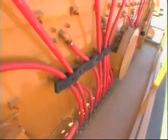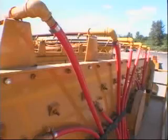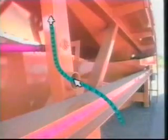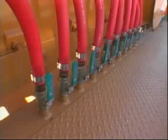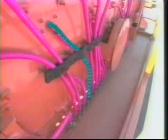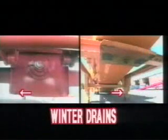As just mentioned, the wash bar system is built into the screen basket. There are 5 top bars that bolt on and 5 bars built in for the second and third decks. The wash bars have fan-type spray nozzles. The water is fed up a square tube that is part of the plant frame to the tubular subframe. The subframe has 15 stainless steel ball valves to control the water flow to each spray bar. Red rubber hose connects the ball valves to the spray bars. These hoses are secured so that they do not rub or chafe during operation. A winter drain is provided.